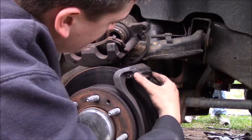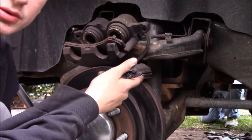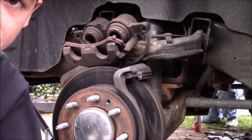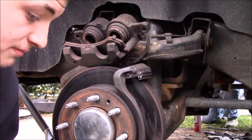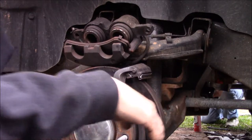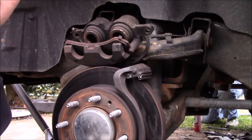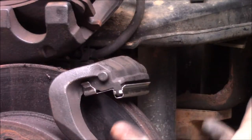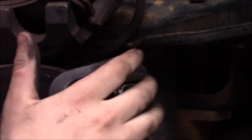Whenever you pull off your old pads, it's going to have old brackets like this — these are the brackets that hold your brake pads. I've already got the new ones in place; they pretty much just snap in there. Now, this is something a lot of people are controversial on: whether you should use this MOLLE brake lube or not. I didn't used to use it, but I've seen its purpose. We're going to apply a little bit on the contact points where the brake pad meets the top of the bracket. What that's going to do is make it so that whenever your caliper compresses these pads and they move along this thing, they move evenly and don't get stuck — they move nice and smooth because of the grease.